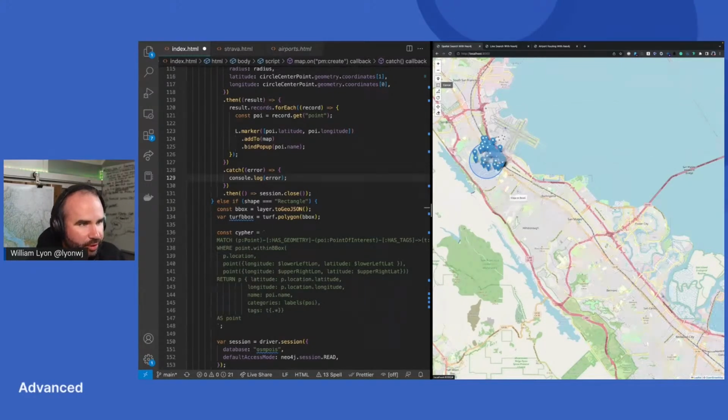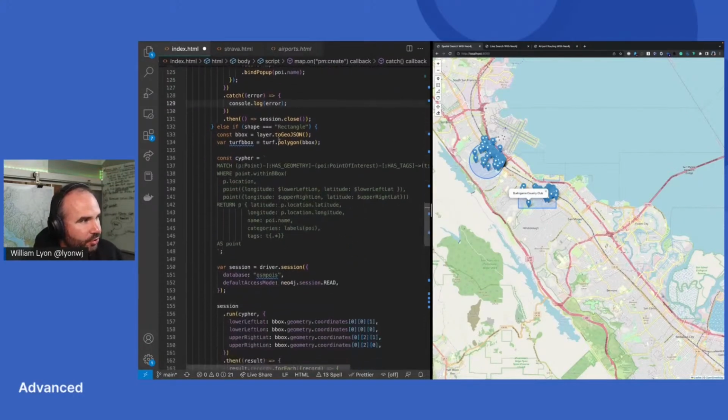So we could do this anywhere in the world, but let's just go down now to Burlingame. And this is now the bounding box. And so in the case where we drew a rectangle, we're going to do this point.withinBBox query.